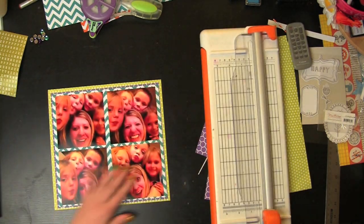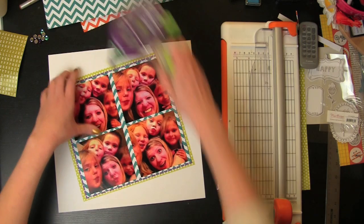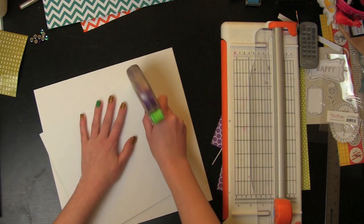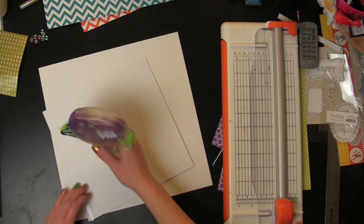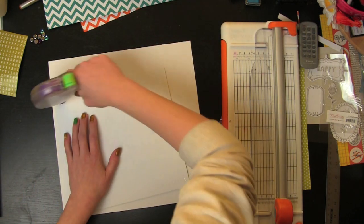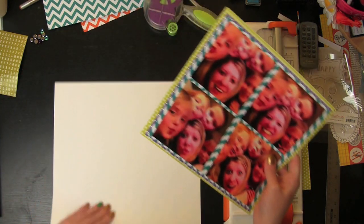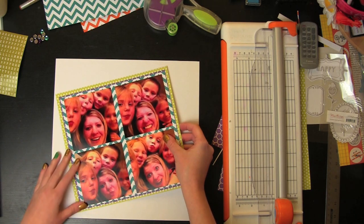That's so cute. Alright, now you could have done paper saver technique with this layout if you wanted to, but I just kept it kind of wonky and kept it easy. But I love this paper so much. Paper saver is not a bad thing to do on it. Okay, now this is going on my white 12 by 12 layout, and I'm going to just place it down here.